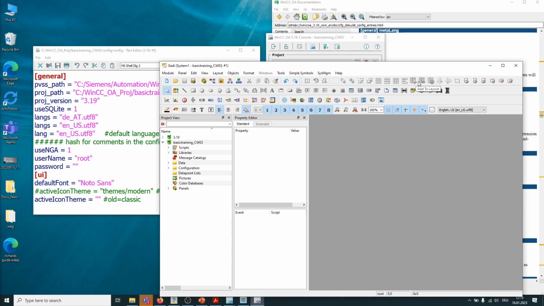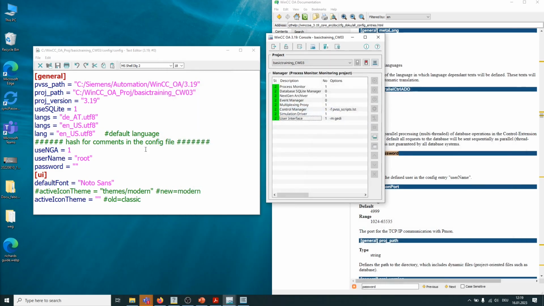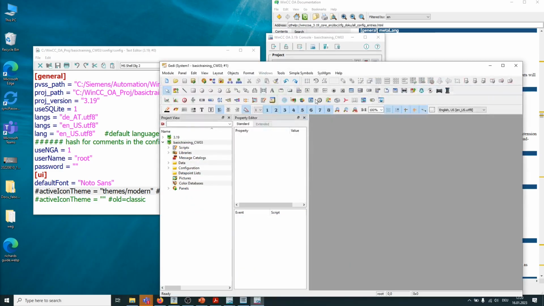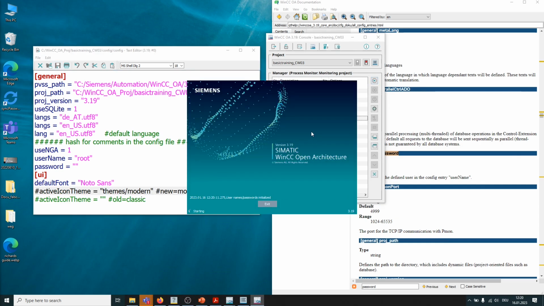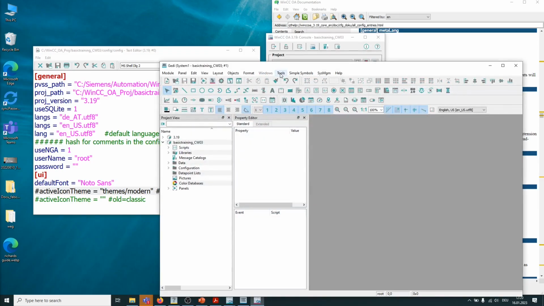I like the new one, so I will simply deactivate that here. I don't really have to activate that because that is a default setting here, which means if I now start that, oh, then it's the old one because I did not click on save here. So let's do it again. And here we are with the new style.